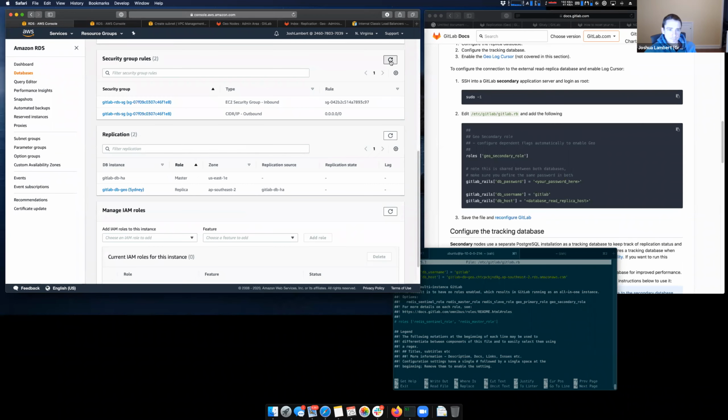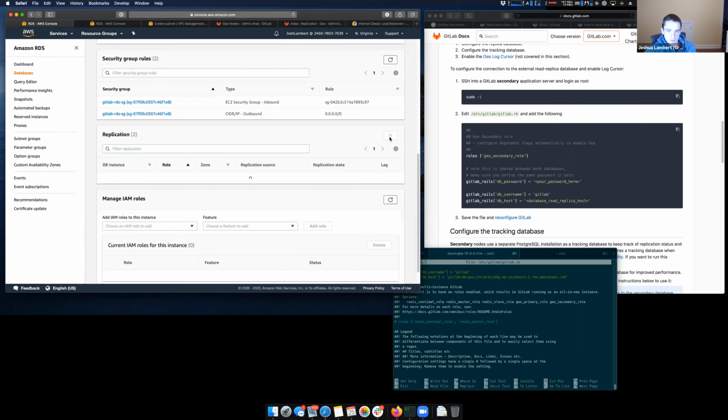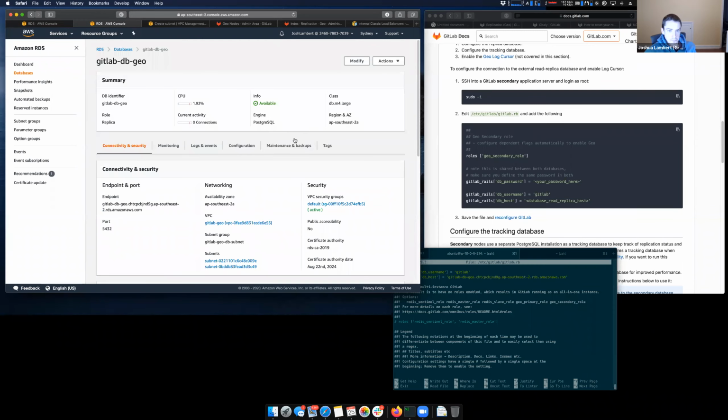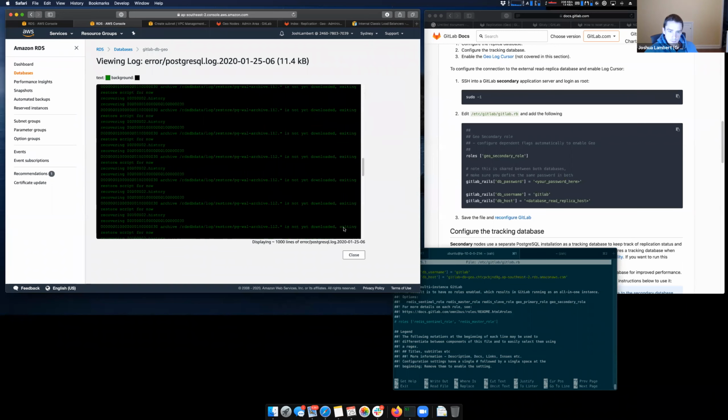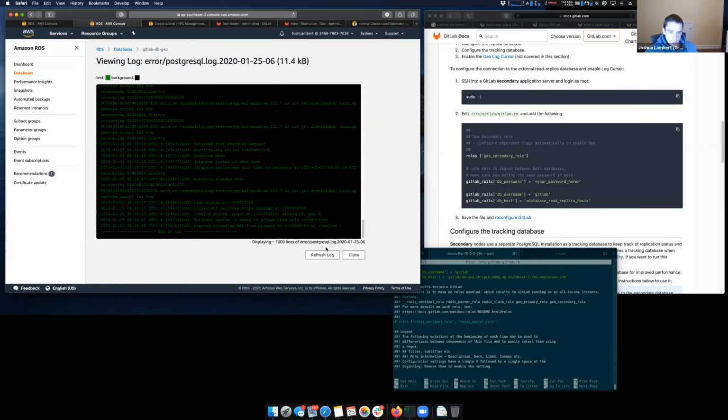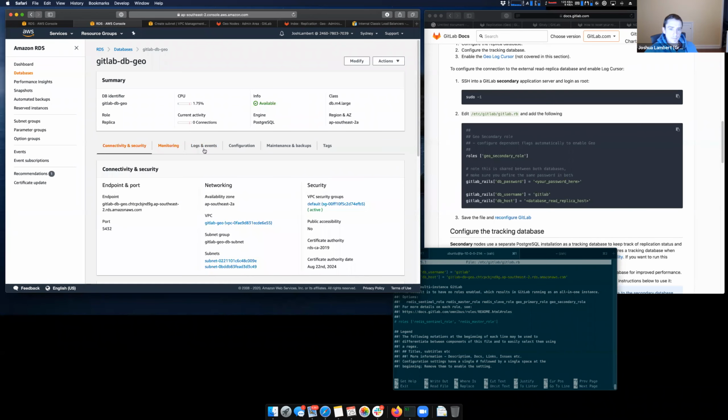Let's go back in the primary. Interesting. Doesn't really say the replication state. Don't know if that is good or bad. Where's my snapshot restart? Replication resume. Oh, it must have taken a snapshot and transferred, then restarted. End of log. Okay, well that's not the last thing that happened there. So it says available. Let's go for it.